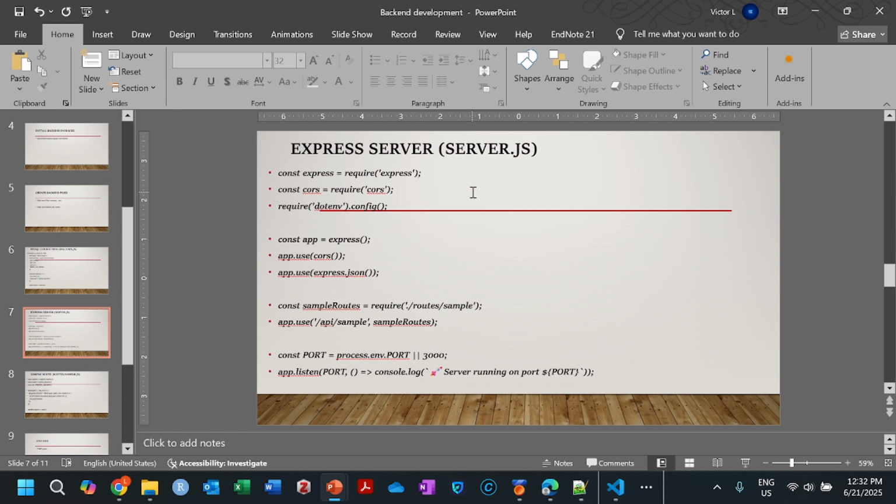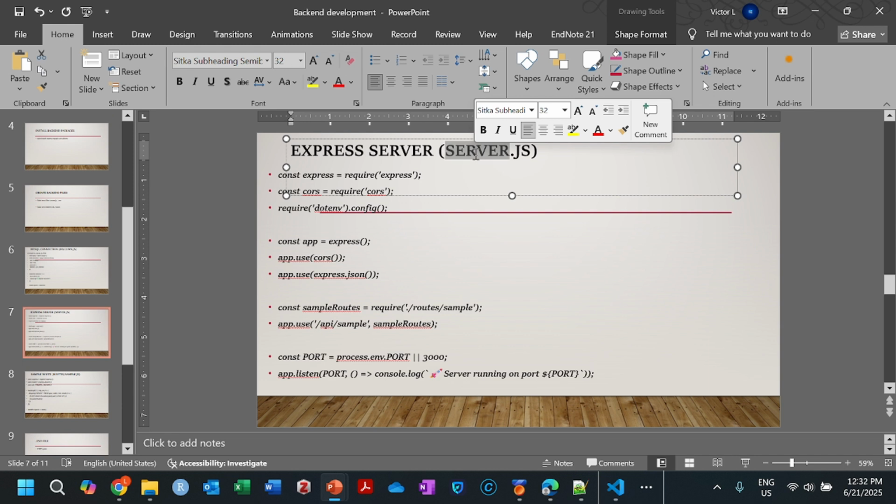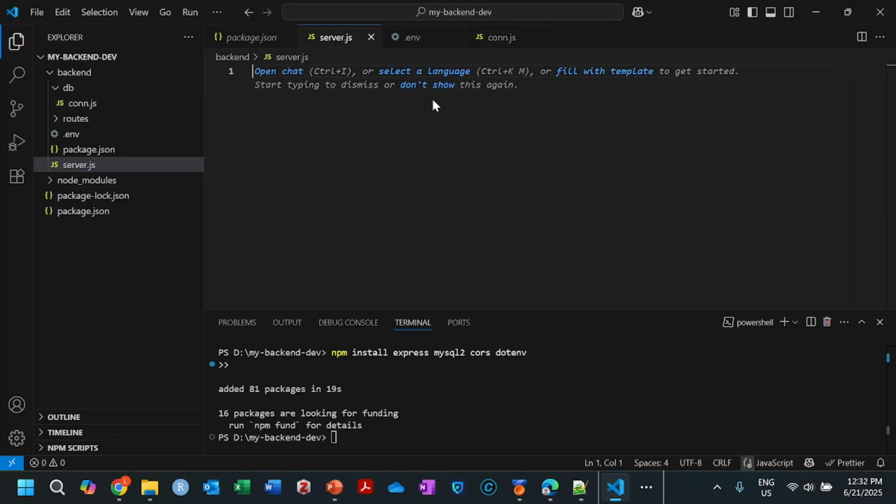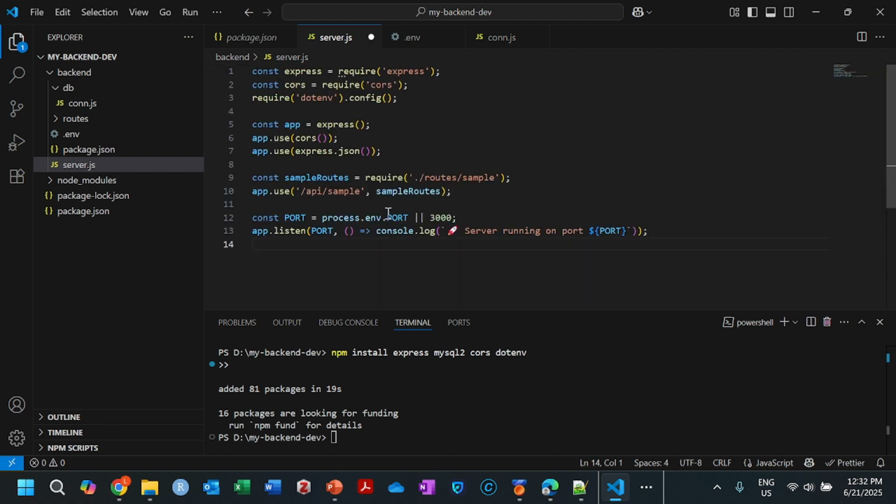So we will write our server code. This is the Express server. We already created the server.js file, and this one is the server start, the code to start the server. So we already have the server under the backend. Okay, just copy this here.